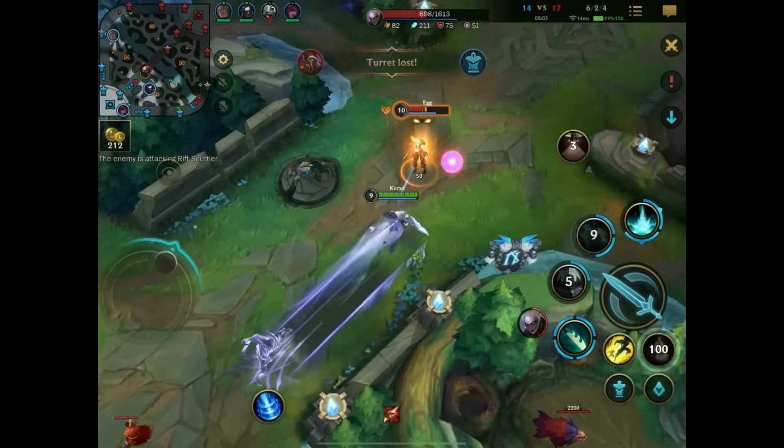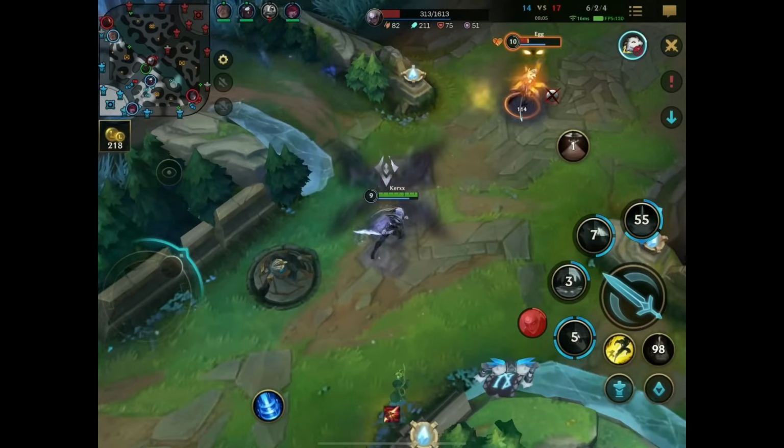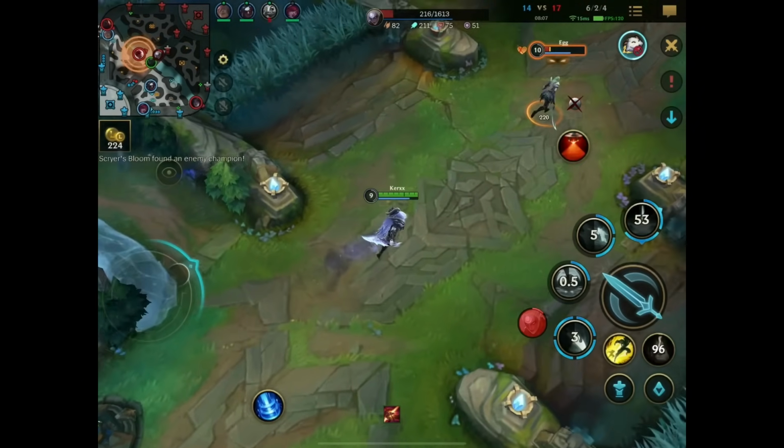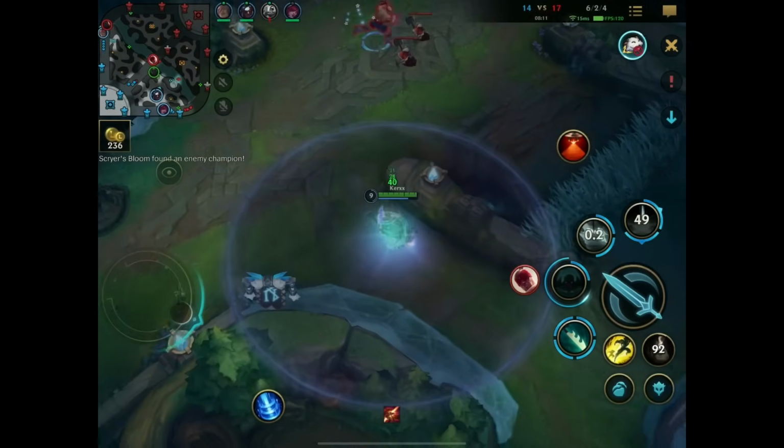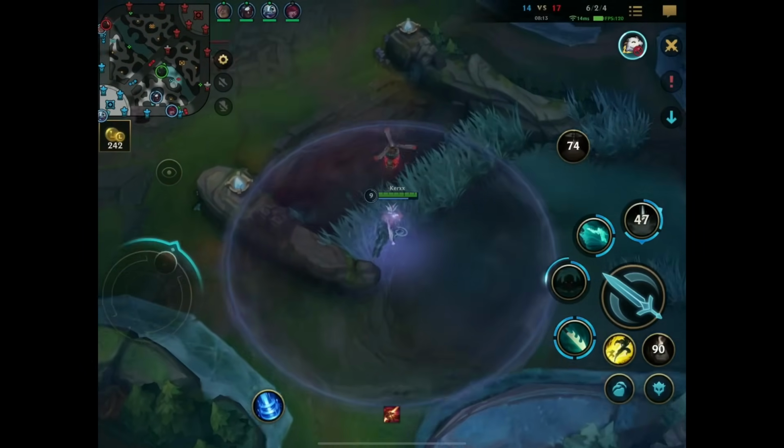And now Diana should be just dead here. I just stab her again, get the free kill, and she has the flash. Filthy flash abuser. Disgusting. You don't do this these days.